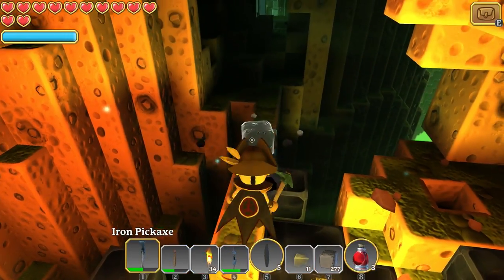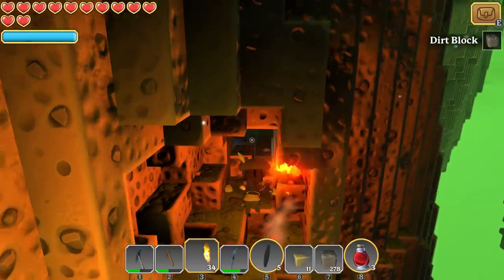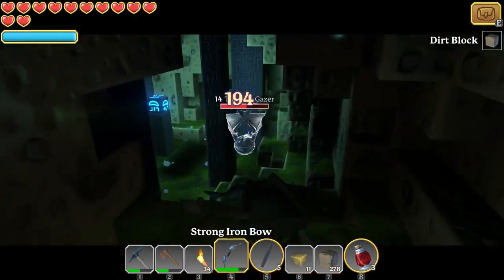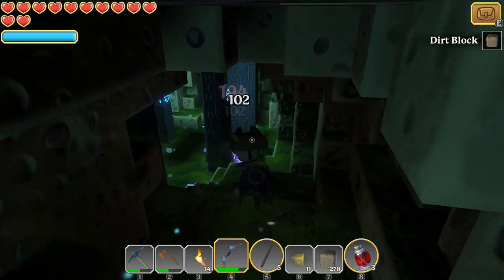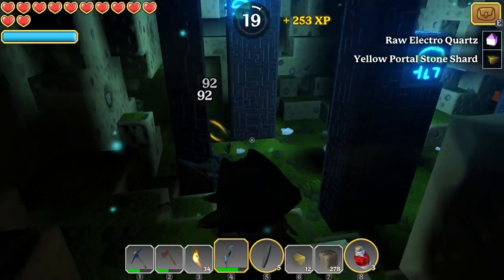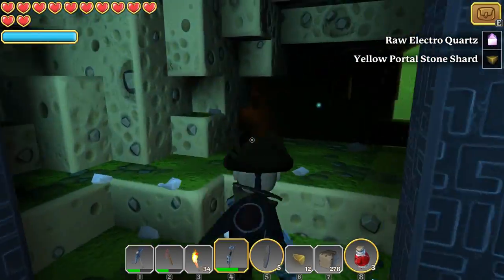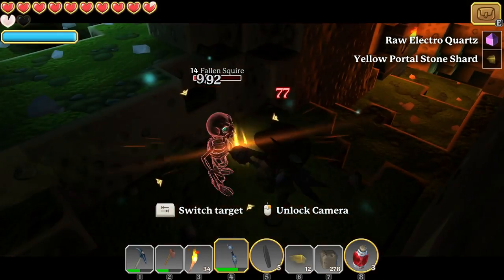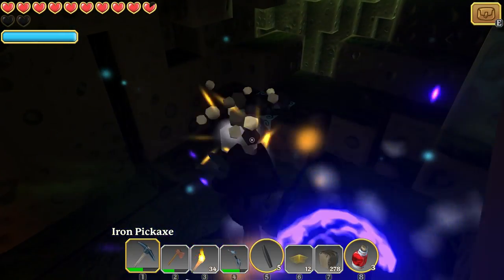Okay, destroy you. And we're doing it. Come on, give me the iron. Give me iron. Why is there no iron? It's what we came in here for. We're supposed to be iron filled. Aha! Stop it. Real fallen squire. You don't even hurt me.